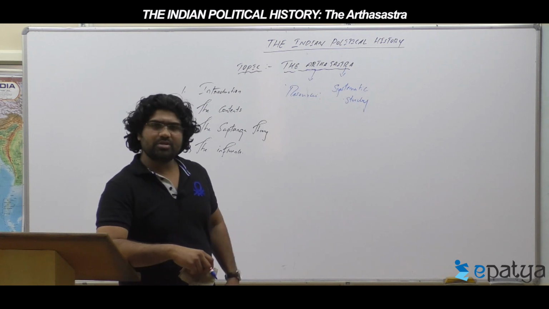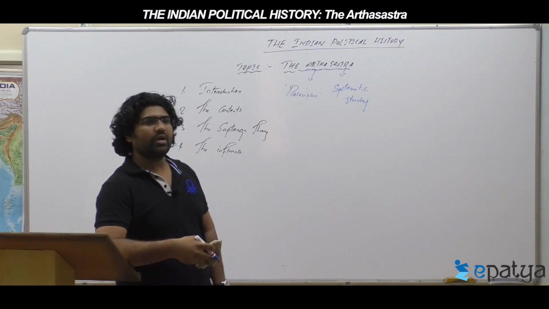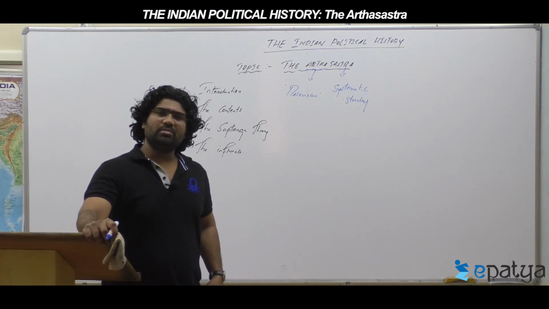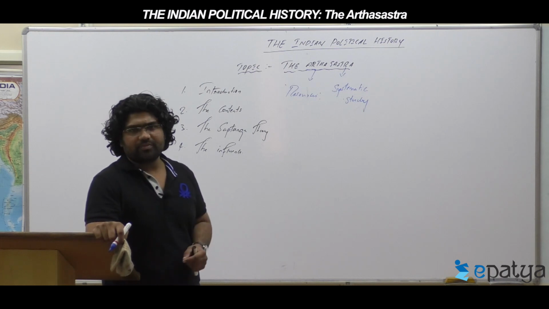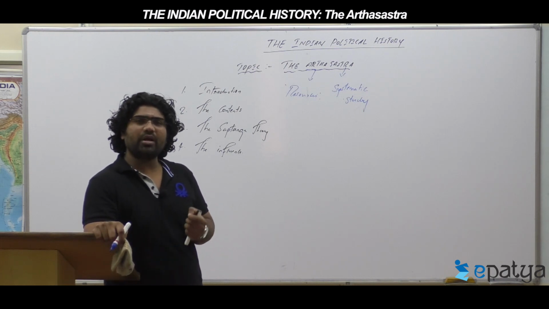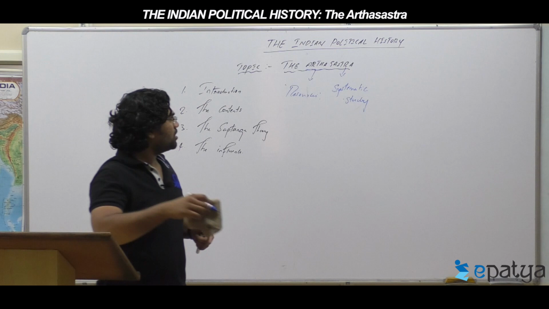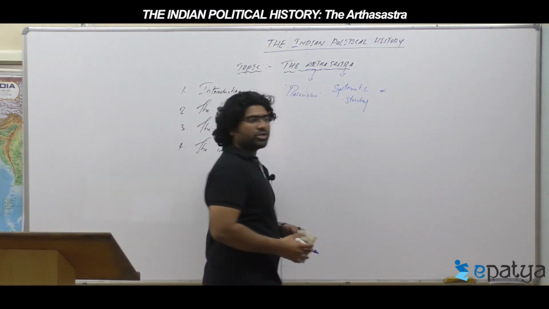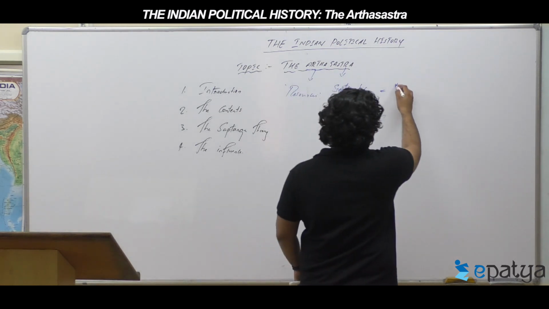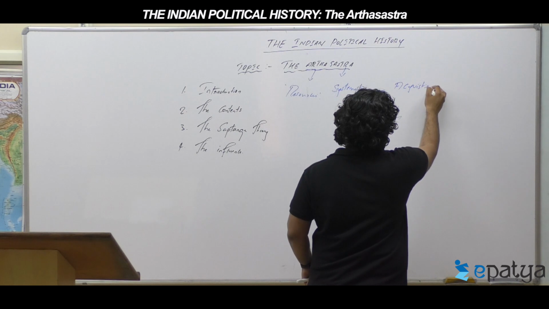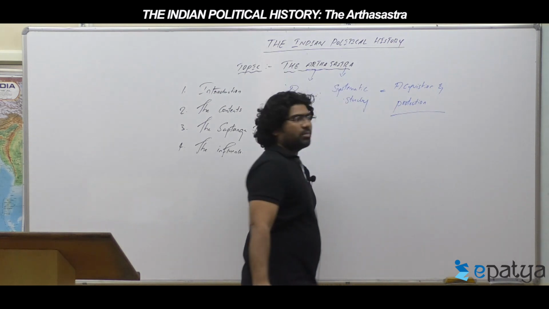Is it only about resources? What exactly does resource refer to over here? Resource over here means the essential materials, the raw materials required for making a state strong. Arthashastra not only speaks about acquiring resources, it also speaks about protecting those resources. That means we can conclude Arthashastra is a systematic study of resources, in their acquisition and in their protection.